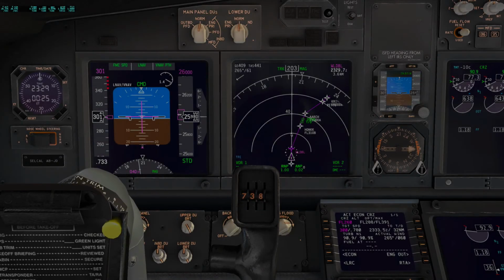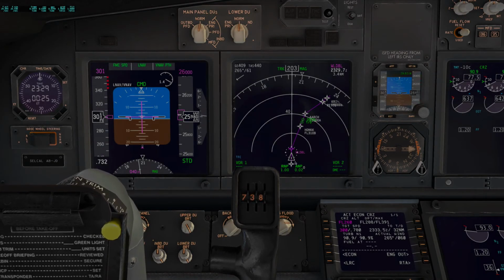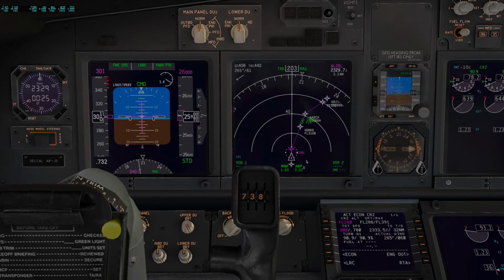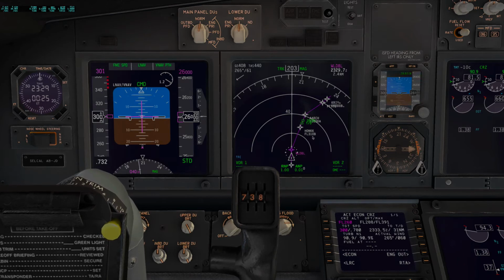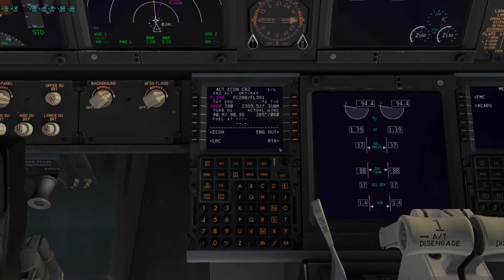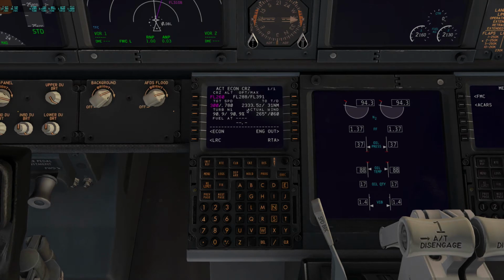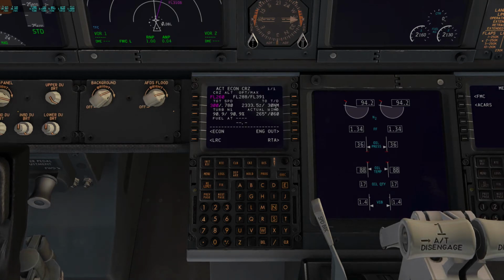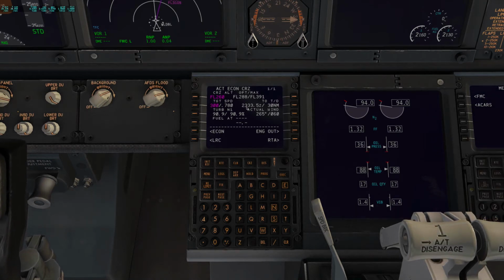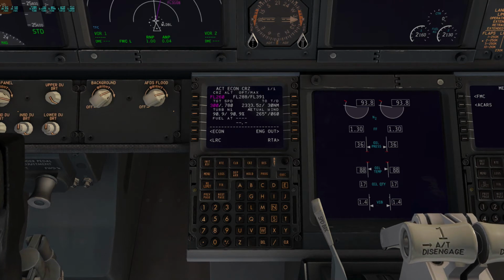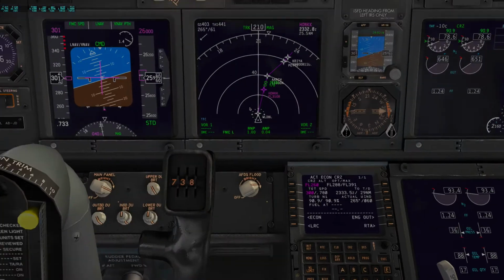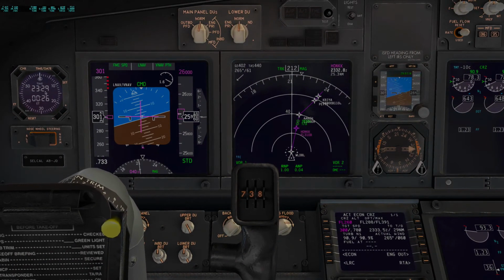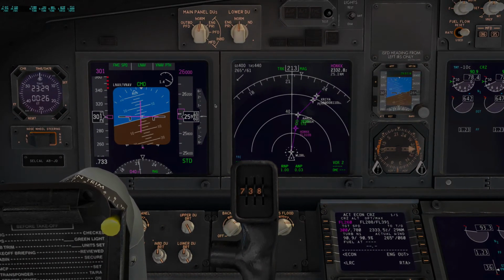So we're not really near our top of descent yet. We're still coming up here on Wild Bull, or whatever this might be an abbreviation for, but I thought we would just take a look at our FMS, and it's showing our top of descent is 30 nautical miles, and we're due there at 23:33 Zulu time, so we're just about 4 minutes out.